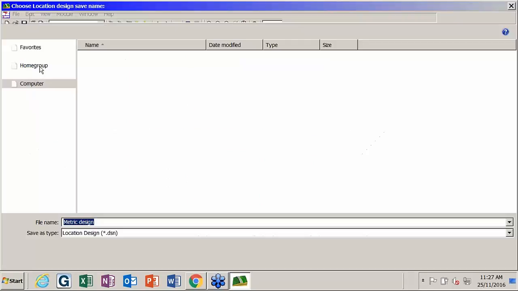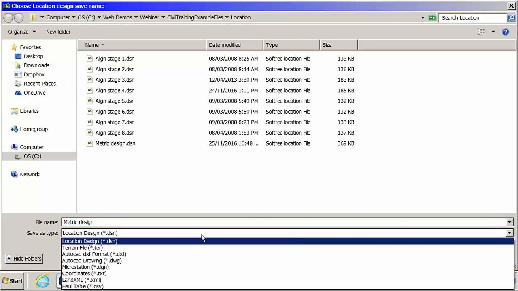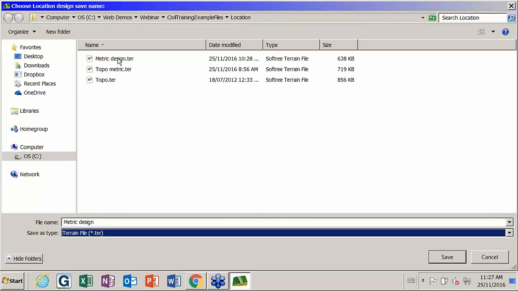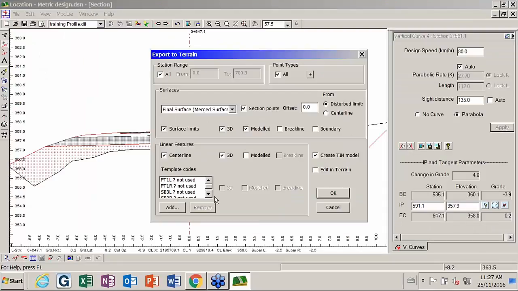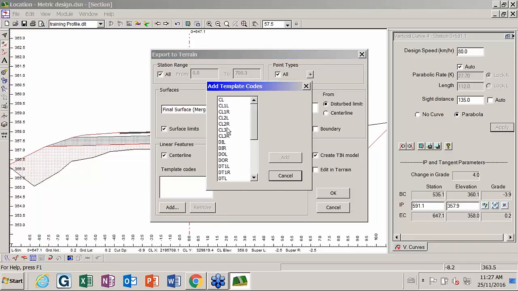File, save as, save it as a train file, metric design. Get all my codes, remove all these, add S3L3. Hold my control key down to select all the others in the list.